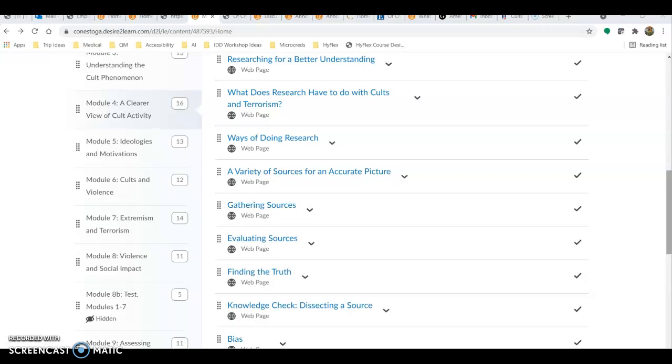I guess one final note, I'll create a discussion board exclusively devoted to this first assignment. So if you have questions about it, please post them there. And I'll also encourage you to advertise your research. So by that I mean that if you come across an article or a resource that you think might be beneficial to not just you, but potentially your classmates, feel free to post it. And hopefully this clears up a few things. So best of luck with the assignment.